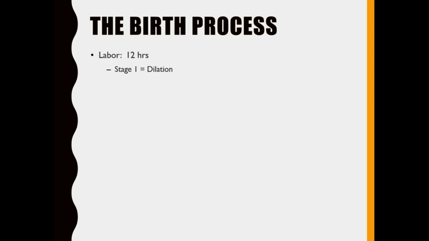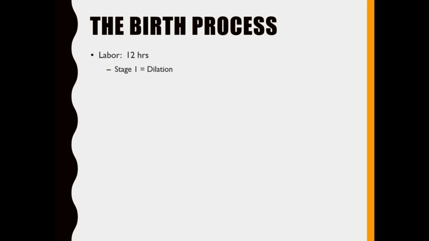And the process of opening the cervix is reliant on the contracting of the uterine muscle. The uterus is one gigantic muscle layer on the inside, and when it's time for labor, and it's not clear what triggers the timing for labor, it seems to be something that comes out of the baby and crosses the placenta and is picked up by the mom's uterus. But one way or another, the message gets sent and the uterus starts contracting.